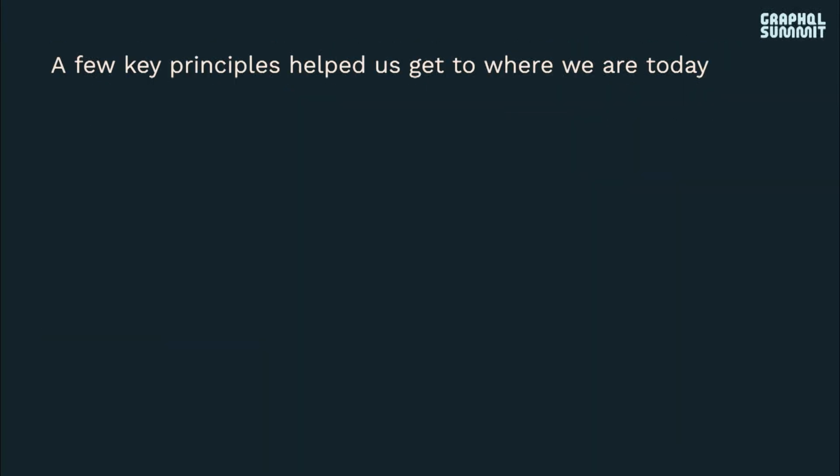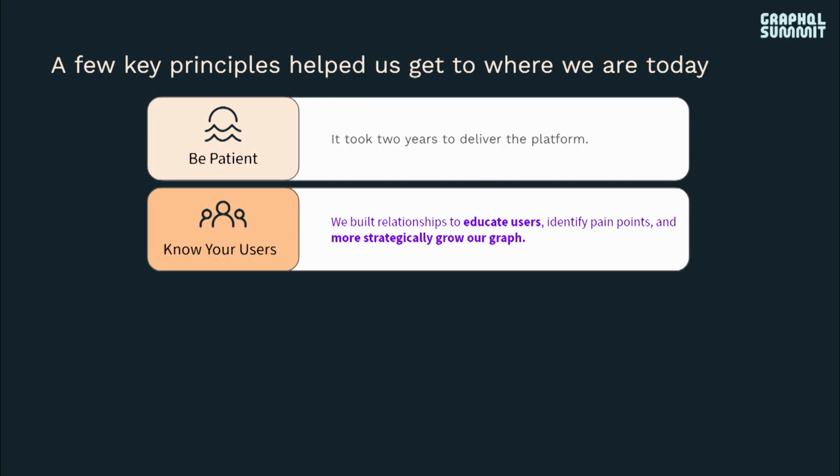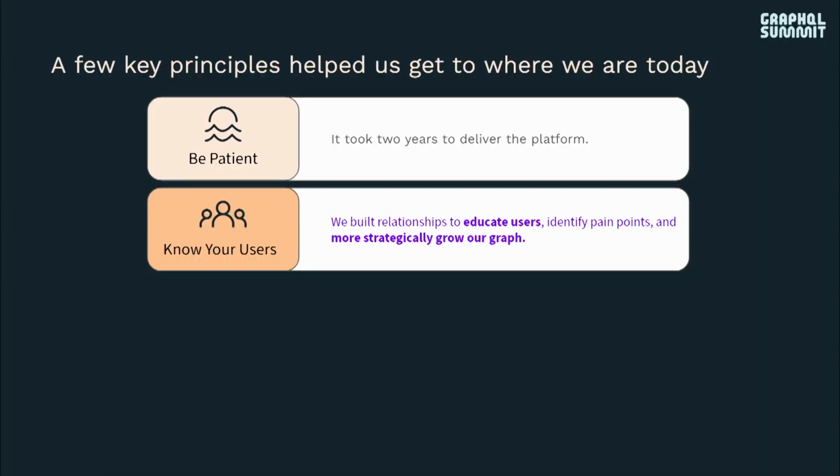So, what was the secret to our graph success? First, patience. It took over 2 years to make our platform generally available, and we still have areas of Wayfair technology not bought into the value of our graph. Next up, we derived a lot of value from spending time getting to know our users. Understanding the challenges teams faced and the benefits our platform provided let us strategically balance how we invested in our 4 pillars: platform integrations, education, developer tooling, and community. It also enabled us to tell a more compelling story of how our graph delivered value, ultimately generating greater leadership buy-in.